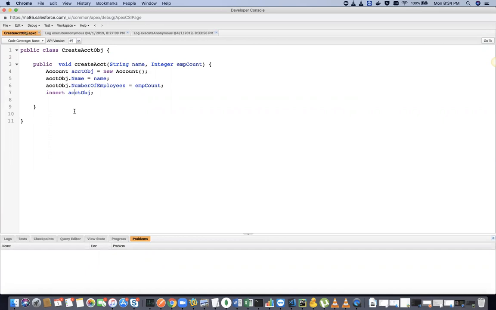Does it make sense? What is S object? How can we play around with the S object? This is what happens in real time. It will happen in bulk, in the sense of a huge number of records. But this is called the S object. I want to explain to you what is S object.